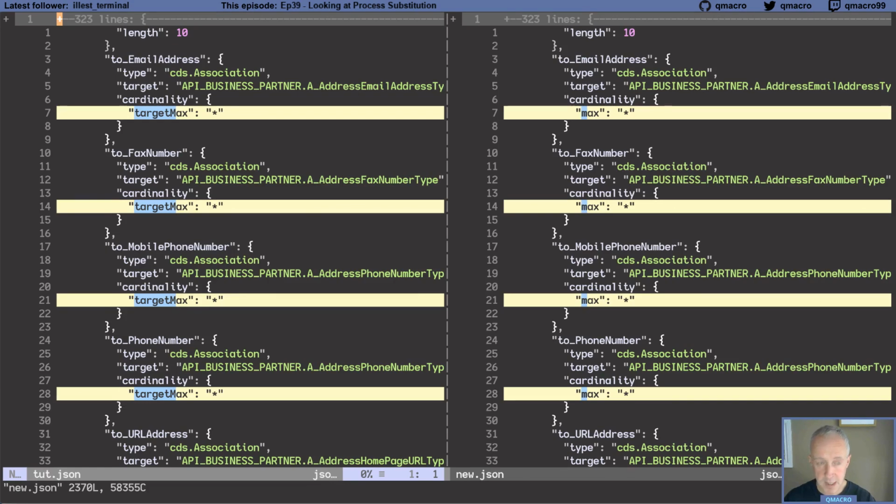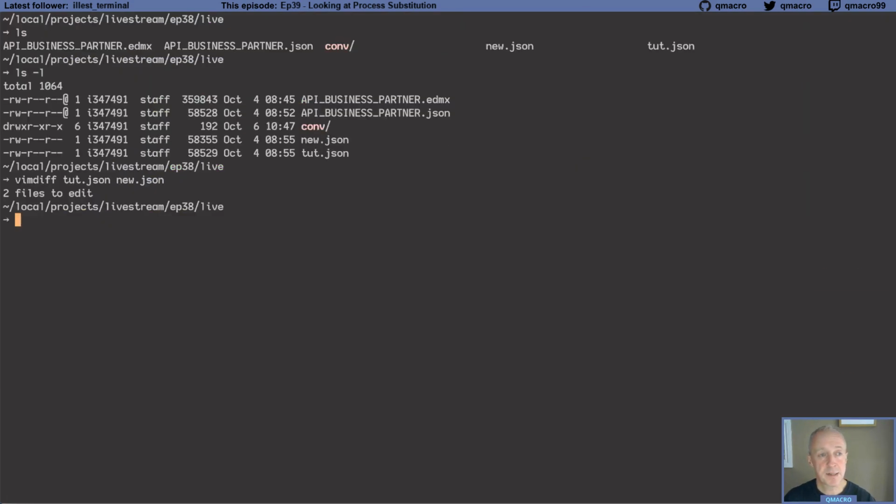So that's all fine. So let's quit out of there, and those files we created by using jq to pretty print, to format those, and then we saved them into files, toot.json and new.json, and then we used vimdiff.